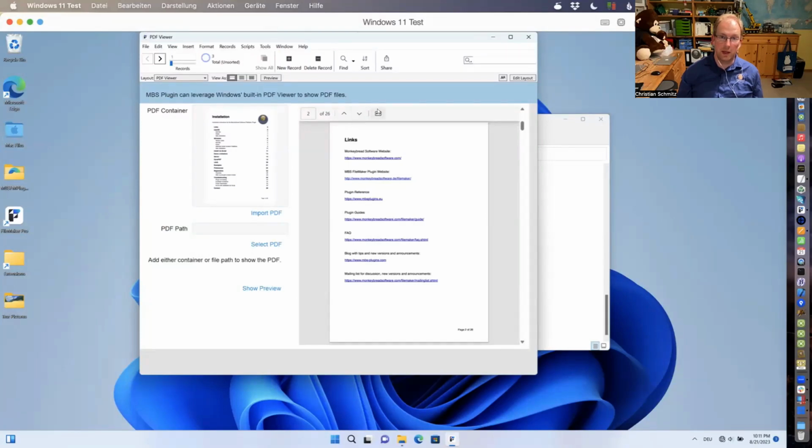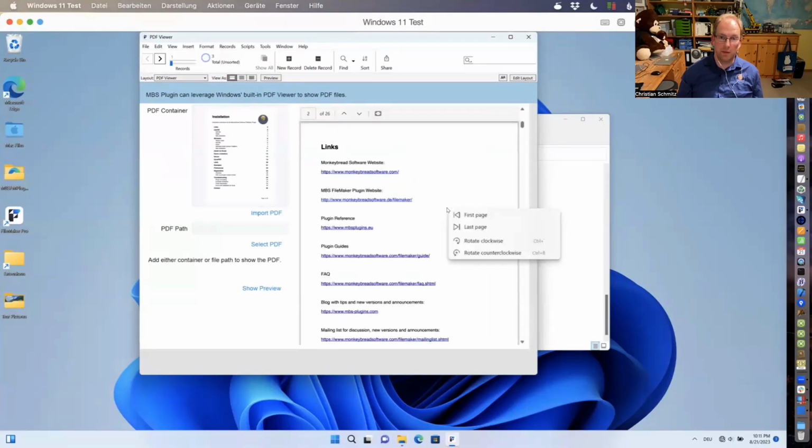I think this can be helpful if you need a PDF viewer which doesn't offer a lot of things to steal the PDF. Like there is no save button here. So the PDF is passed in memory, so there's no temporary file, like if you would use an interactive container, so you can just load the PDF.